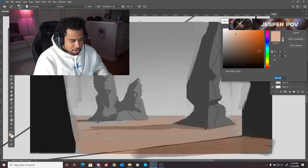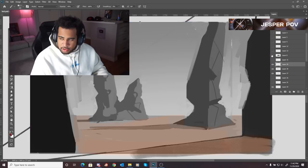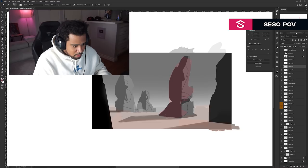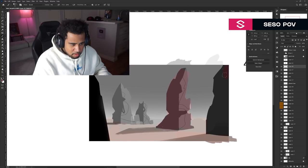So the next one is the more red tones. So we pick the more red color. You don't want to make it too saturated because then it doesn't look natural anymore. You want to keep the tones in between the middle and the left. And now you're just going to draw on the rocks. Probably just put your opacity on 70 or something. Maybe 40 for the left, for the rock that's the furthest away, so it has a little bit less color, a bit more gray tones.